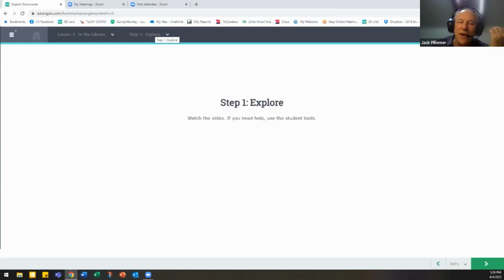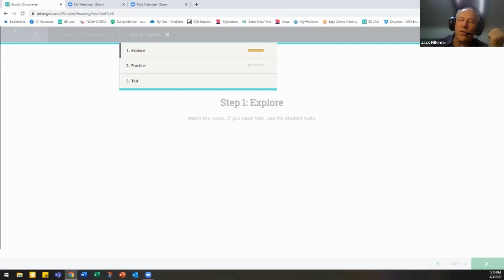Every lesson is divided into steps. So if I look here, you'll see I'm now in the first lesson, which is in the library, and we can see there's a step called explore, a step called practice, and a step called test. Most of our lessons have 3 steps, but there are some lessons, usually towards the end of units, that have more steps, and if we have time, I will show you some of those. The steps just are more complex, a little bit more detailed, but basically the concept is exactly the same. Moving from exploring and getting to know, moving into practice, and then moving into being tested or being quizzed on that short, let's say 30-minute piece of work that the student has done in each lesson, more or less.